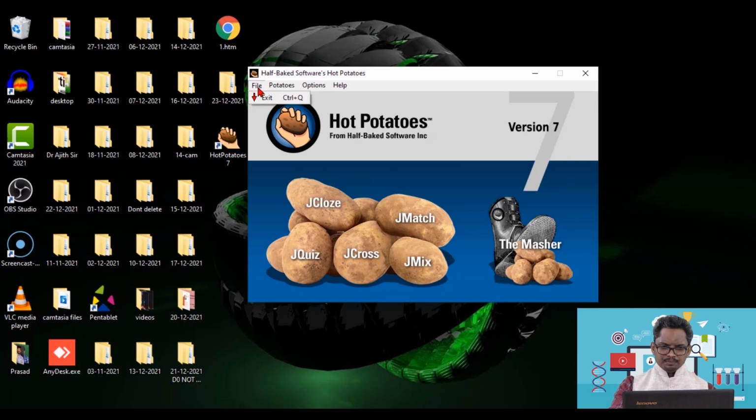Under the file, Hot Potatoes, a couple of options you can see: JQuiz, JCloze, JMatch, JMix, JCross and Masher. The same is available here also. You can see JCloze, JQuiz, JCross, JMix, JMatch and the Masher.